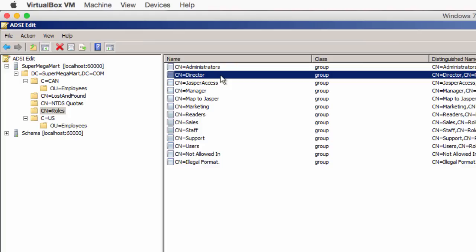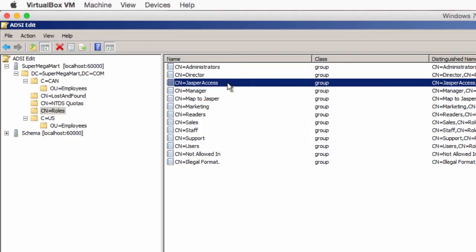Director. I specifically put this one in here because it's very common for you to want to, let's just say, hide certain objects within JasperReports Server, maybe certain reports or things like that based on a role. So you've got a director role to use, or I can say you have to be a director to see these reports. And you may want to use that also for data security. When you create a security file, you may want to say, well, only directors can see this much data, and if you're not a director, you can't. So I put director in there specifically.